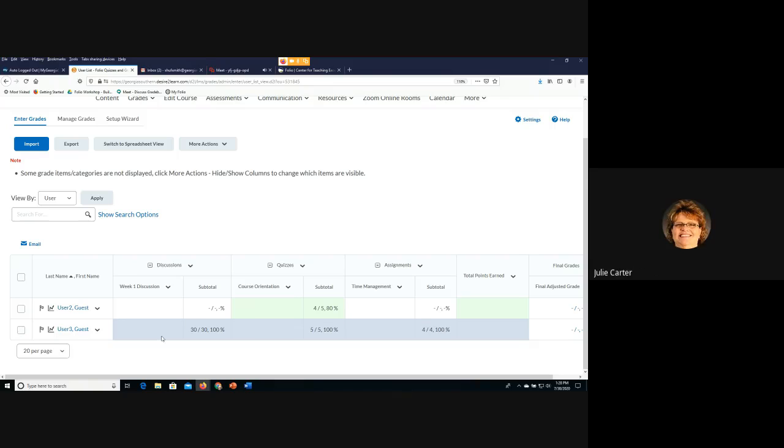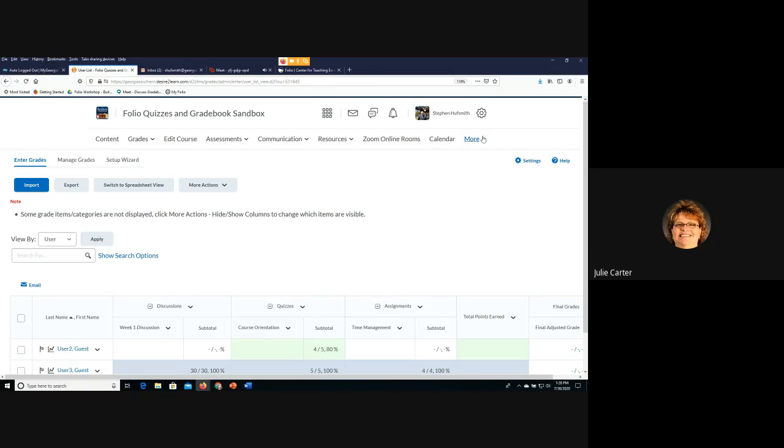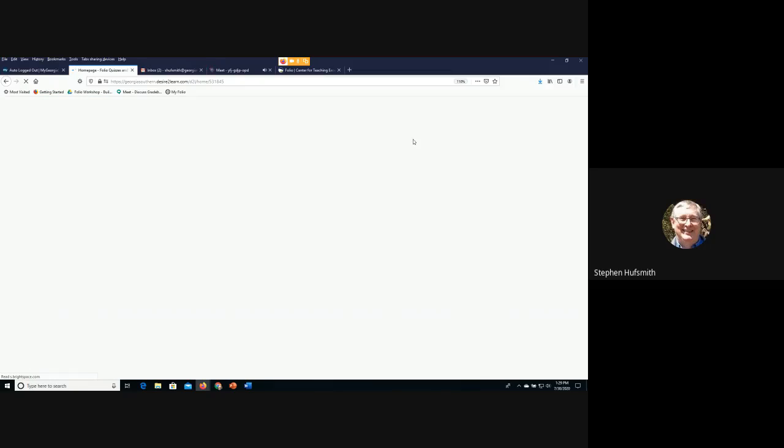Okay. Steve, I'm sorry, this is the view of the grade book for the faculty. Can you quickly show them how to view it from what a student sees? Okay. So again, this is something you want to remember to keep in mind. You can see what a student views. If you click your name up at the upper right, you'll see an option called View as Student.